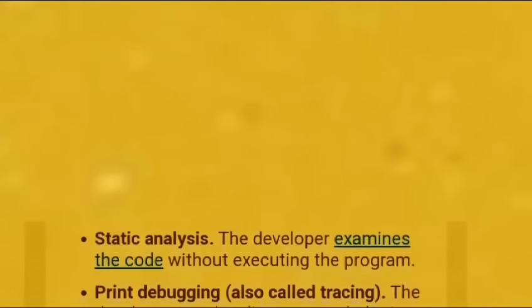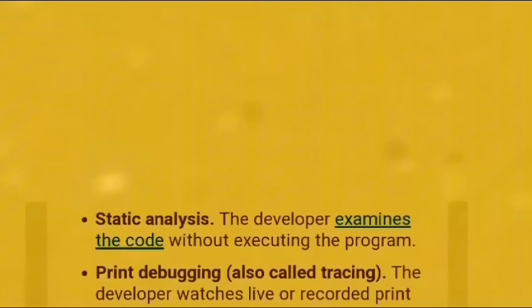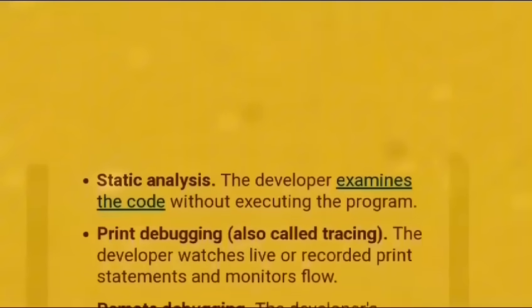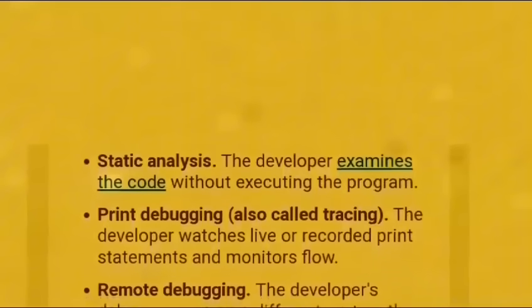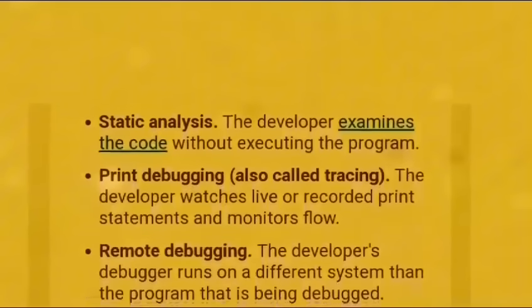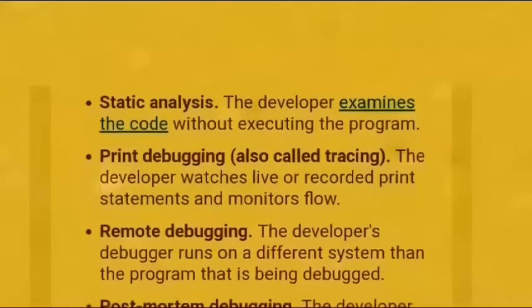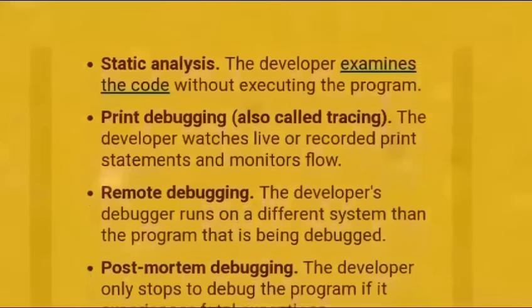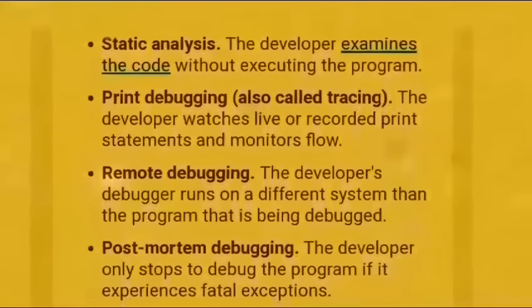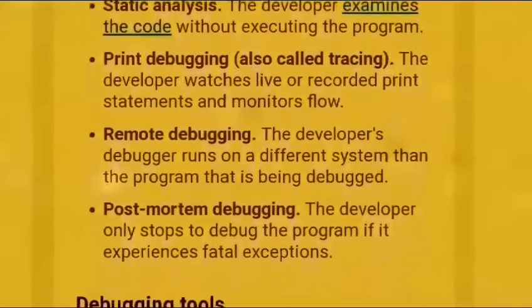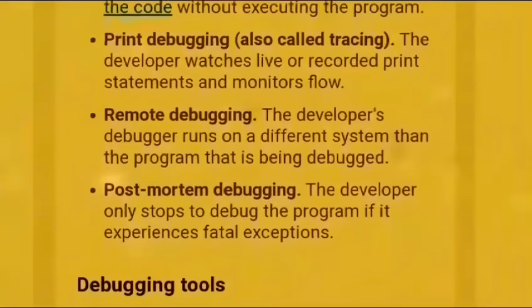Static analysis, where the developer examines the code without executing the program. Print debugging, where the developer watches live or recorded print statements and monitors flow. Remote debugging, where the developer's debugging runs on a different system than the program that is being debugged. Post-mortem debugging, where the developer only stops to debug the program if it experiences a fatal exception.